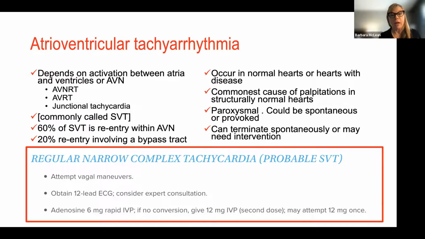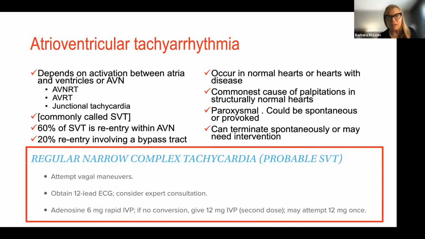But you can ask patients to have a cough. You can ask them to bear down. Those are vagal maneuvers that we apply. Only cardiology should do carotid sinus massage. If you have time, get an EKG. You can try adenosine, remember, but adenosine may cause that to deteriorate. But that's what the American Heart Association and your ACLS guides are going to tell you with narrow, complex tachycardia. It's probably SVT.